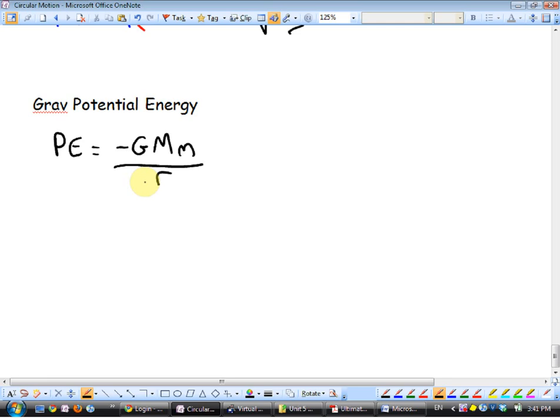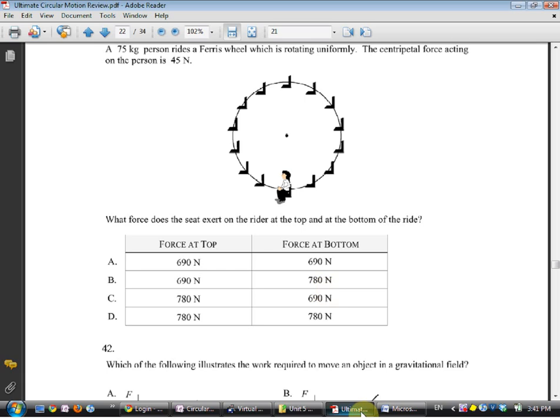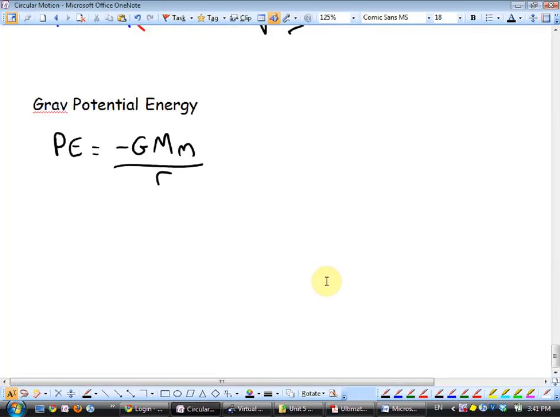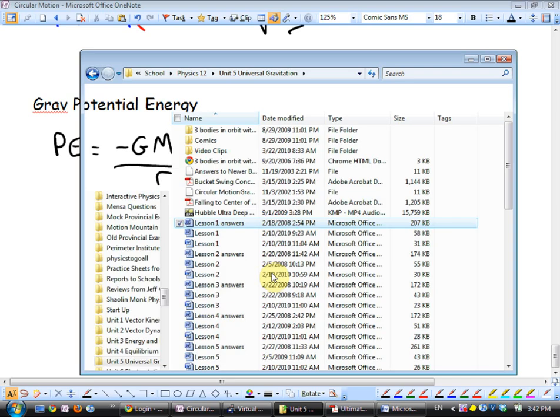And if you're closer than infinity, you must have less energy than zero. Oh, you have negative. Okay. So what kind of questions can we ask you? Let's see if I can find a couple. First, I'm going to expect I can simply say, find the potential energy at a specific altitude or height or radius. That's just crunch the numbers for whatever planet I give you or whatever satellite we're dealing with. But usually what we're doing with this is stuff that involves work. So let's see. I think now we're going to try and pull some of these out.